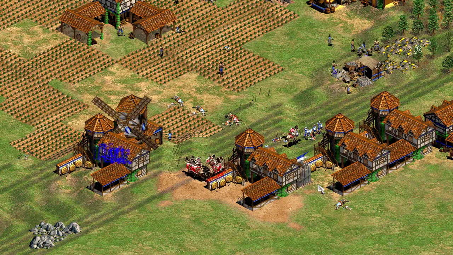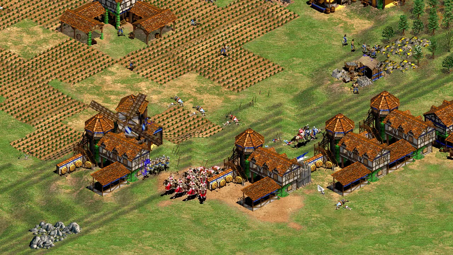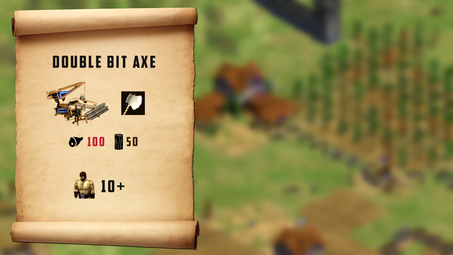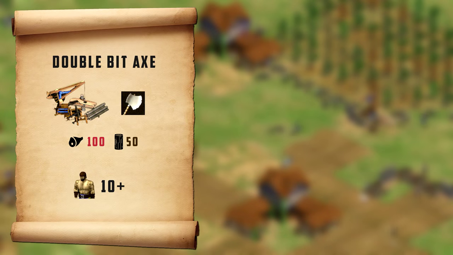And since double bit axe gives a 20% increase in villager efficiency when chopping wood, this is probably going to be one of the very first upgrades in the economy that you'll get. Now, it's important to remember that double bit axe costs 100 food. And for 100 food, you can also get 2 villagers. So you have to do a cost analysis here. What will be better for your economy? Will it be better to have 2 additional villagers at this point, or would it be better to have 20% faster wood gathering? Well, that really comes down to how many villagers you have on wood at that particular time.